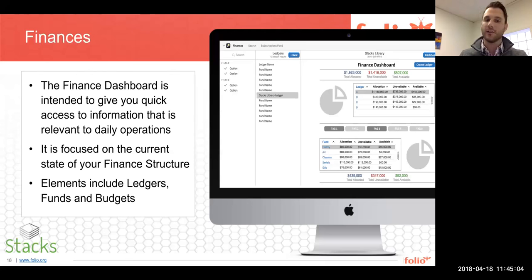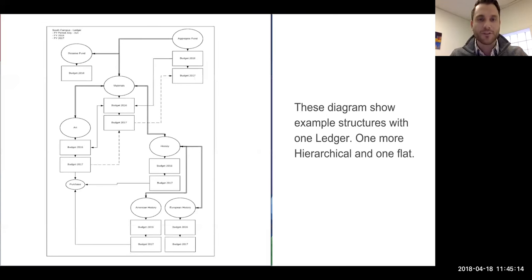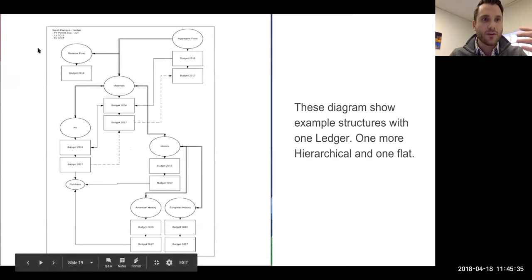So one budget to another, or budgets making payments and so on, and money leaving the system from the budget. So here is an example of some structures that you could create, or a visualization of this ledger, fund, and budget. There are two different ones, and I want to emphasize the ability here to really make this whatever you'd like it to be. The ledger here is represented as the big square because really what the ledger defines is the period for the fiscal year.